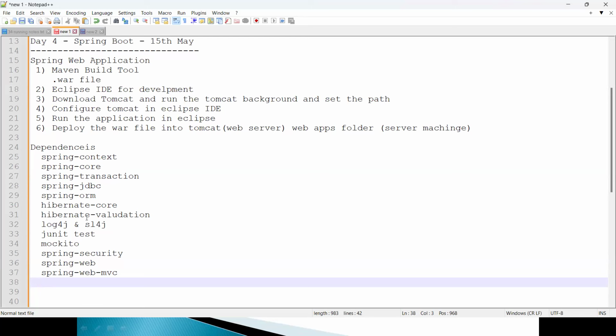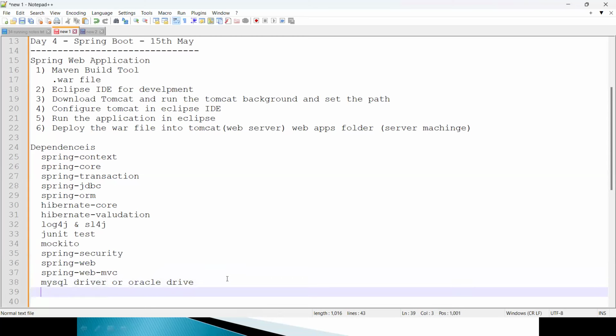Main Spring related, Spring Hibernate. Why? Because when I say web end to end, the MySQL jar file is required, right? MySQL dependency or Oracle driver. I mean to say the MySQL driver or Oracle driver. This is the part that communicates with the database. It's some database-specific driver. Like this for developing. And if you are implementing Redis, then the Redis cache dependency.